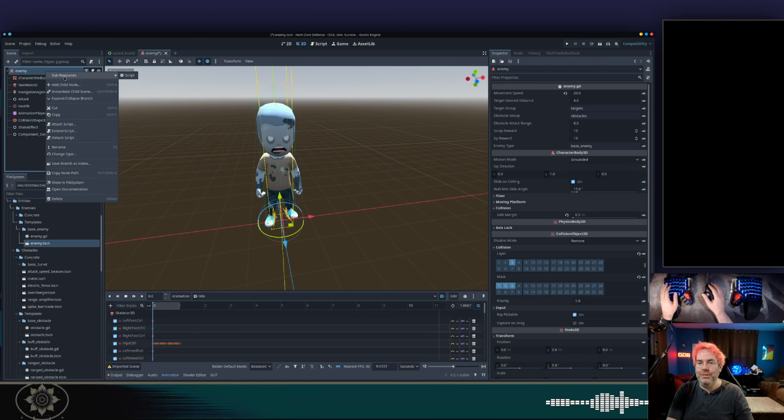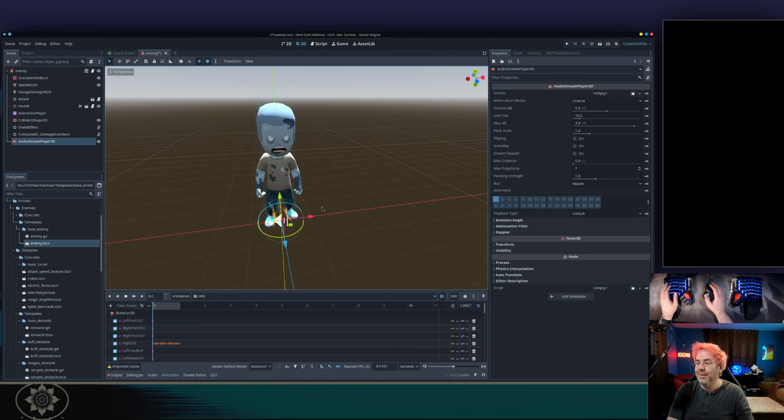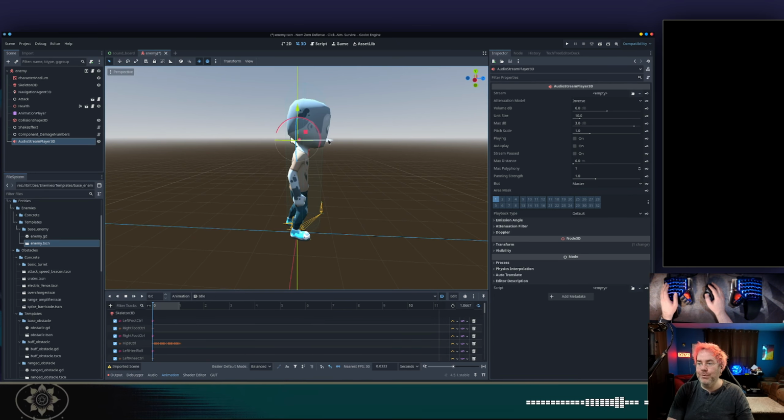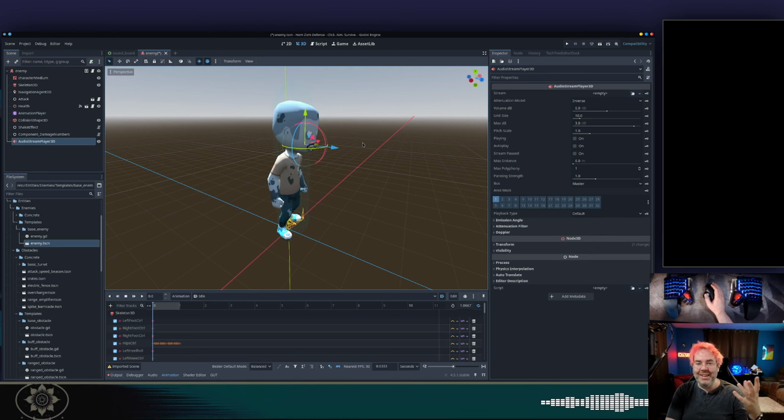Why am I in 2D? Because I selected a 2D node. Audio stream player 3D. We can have fun with it, right? We can just say the audio comes from the zombie's mouth. This is not the kind of game where that's going to be super significant, but we can do it.